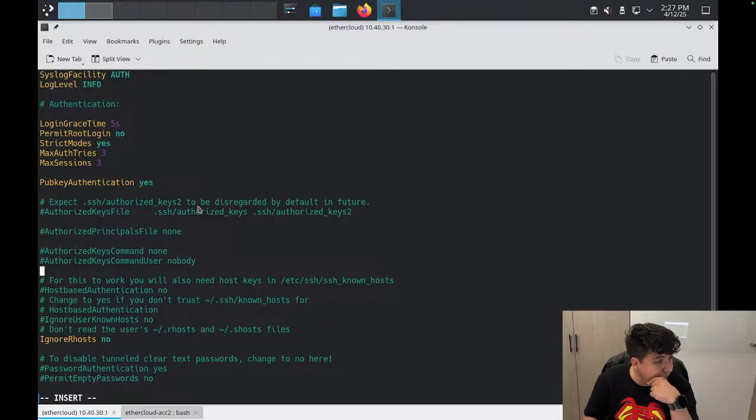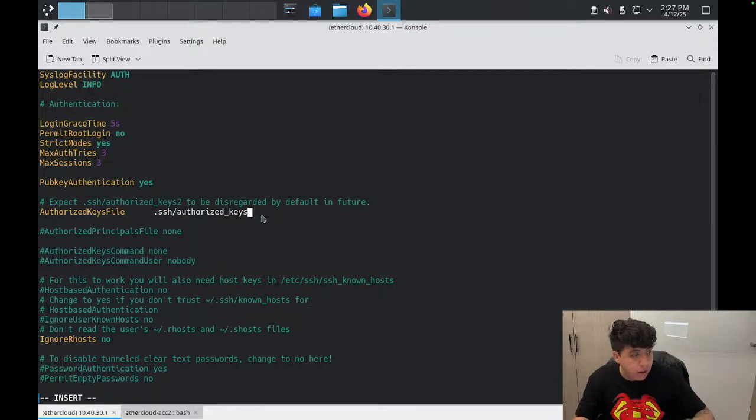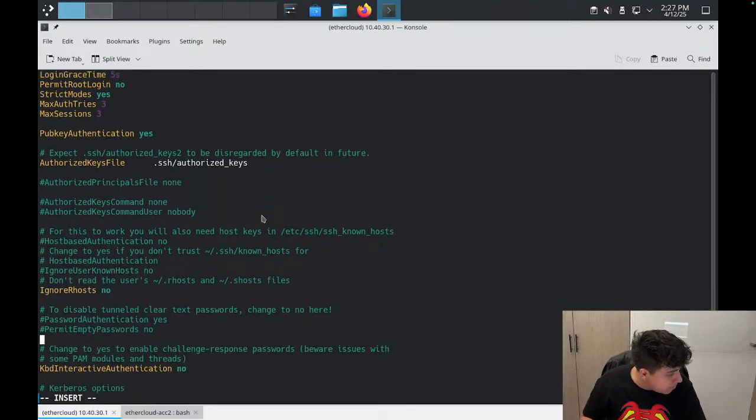Now, authorized keys file. I'm going to leave this because it is going to look for this authorized keys file. Maybe I don't need this other one, which is the keys too. But if you have another file, go ahead. You could put another file. I'm just going to leave one because that's what I need. It is going to look in the user's folder for that key, and then it's going to take it back. And that's it, I guess.